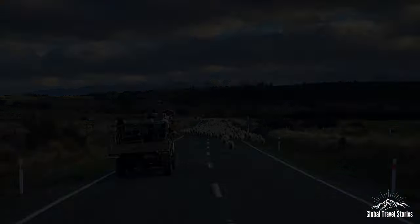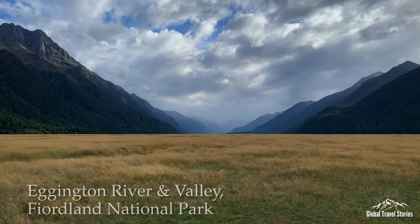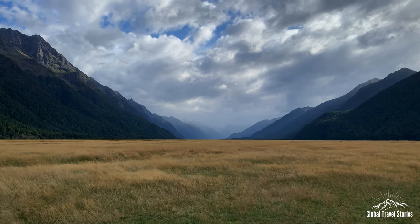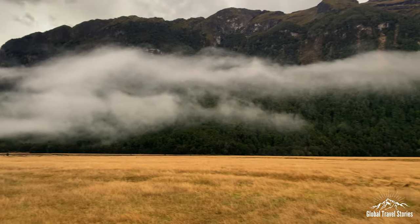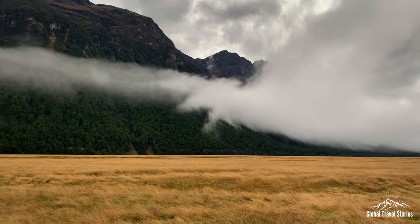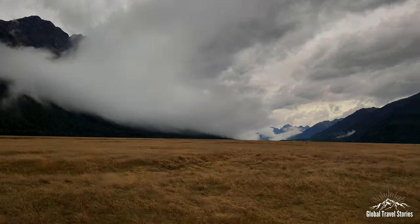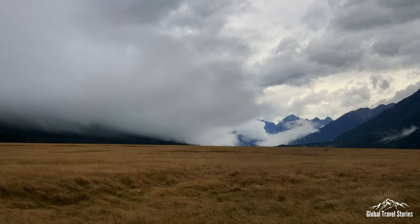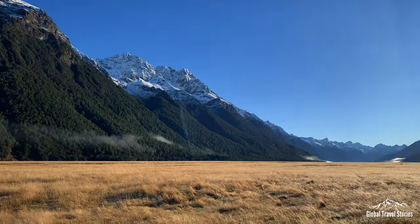Finally, we reach Fiordland, a national park that is part of a 2.6 million hectare UNESCO World Heritage listed region of wilderness and natural beauty. This accounts for 10% of the country's landmass. Here, we are greeted by large open valleys that were once carved by massive glacial flows during the last ice age. Now, all that remains of these glacial masses are scarred mountainsides, trickling streams, and alpine lakes.